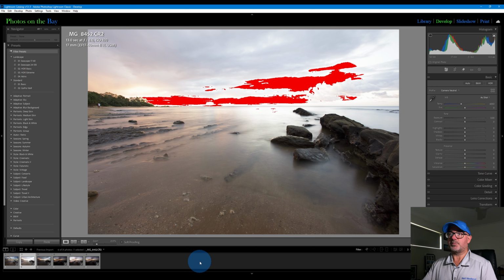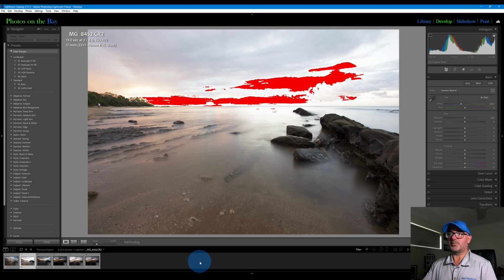Now, exposure blending in Lightroom is really easy these days. All we really need to do is select those two images, so I'm going to click on the first one, hold my Control or Command button, select the second one, and then right click, Photo Merge and HDR. Now, it's not perfect. Photoshop does a much better job. I've got plenty of videos on exposure blending, but as far as Lightroom goes, Lightroom does a good job.